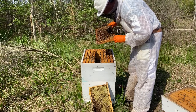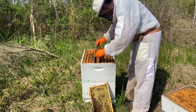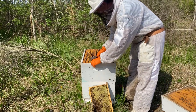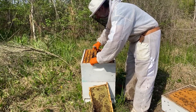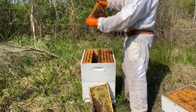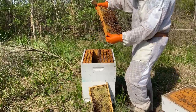Not seeing any eggs at all. So I don't know if this queen got injured, or what's going on with this one, but she could have also been one of the ones that swarmed. Okay, so I see some capped brood on this side.